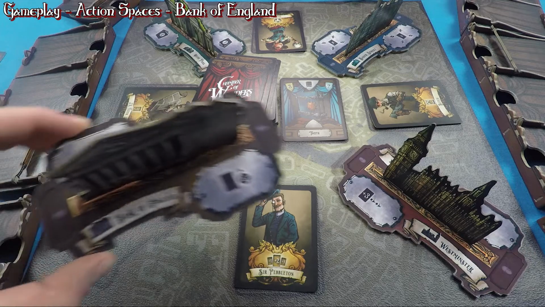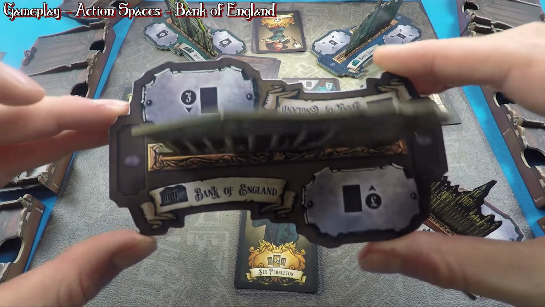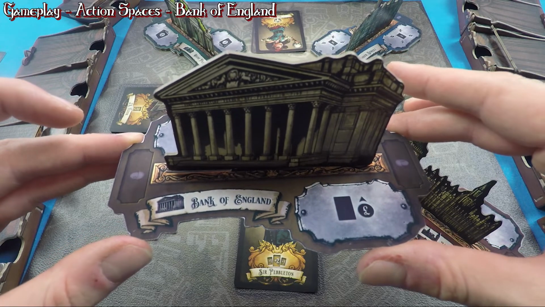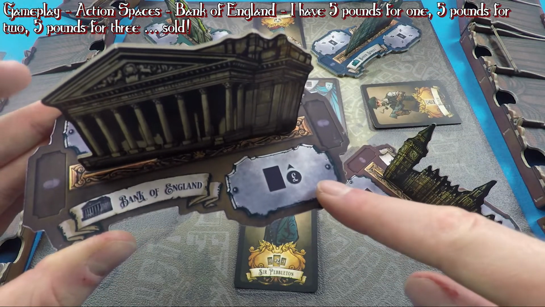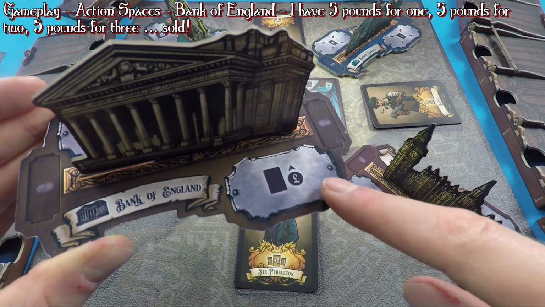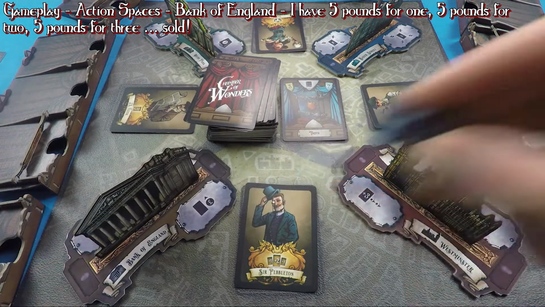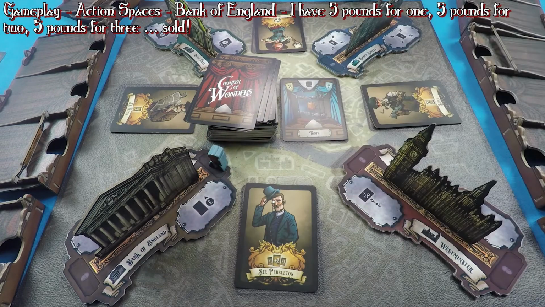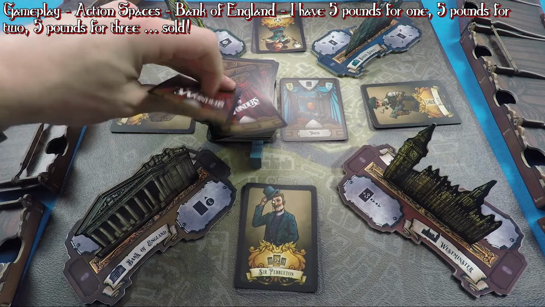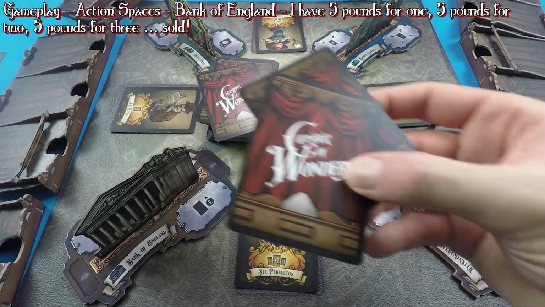The next area we're going to talk about is the Bank of England. And this area's mechanisms are based around auctions. This side of the Bank of England is called I have £5 for 1, £5 for 2, £5 for 3, sold. When a player places their agent in this area, they'll draw cards equal to the number of players in the game from the top of the wonder deck.